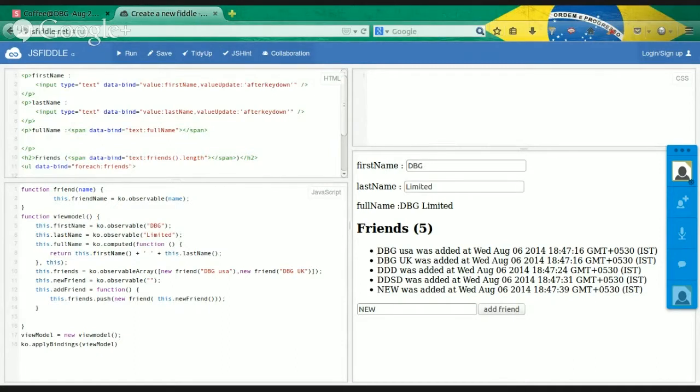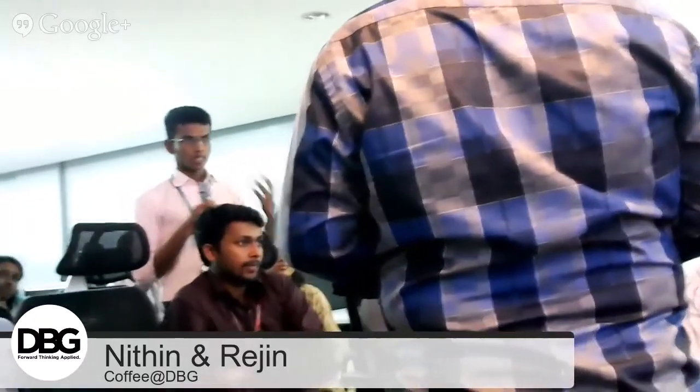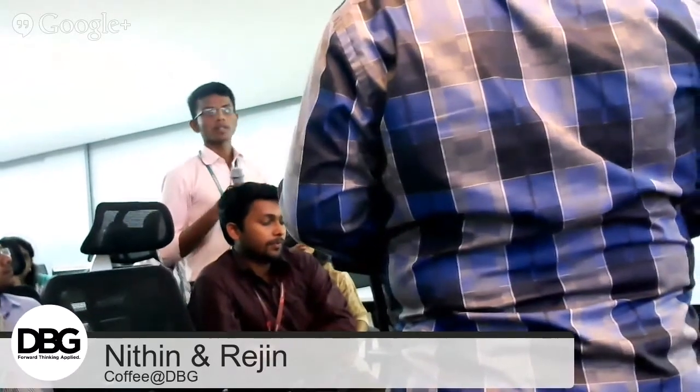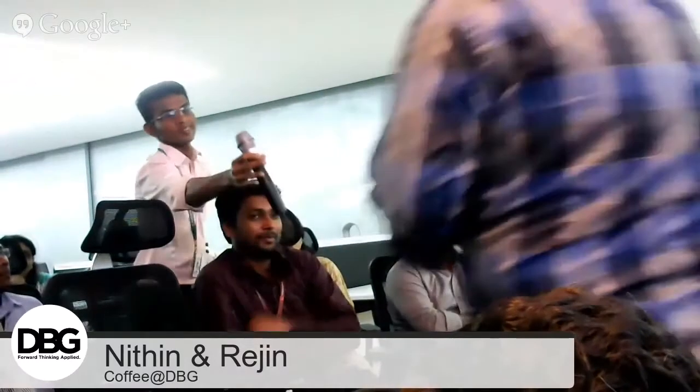So I think the model part is the business logic, the first name, last name. In this section the model also comes in between the view model. That is why the interaction between the model and the view is handled by the view model. While the UI is changing, the view model takes the changed data and updates the model, and the UI is populated. So the model part is also here. Okay, thank you.